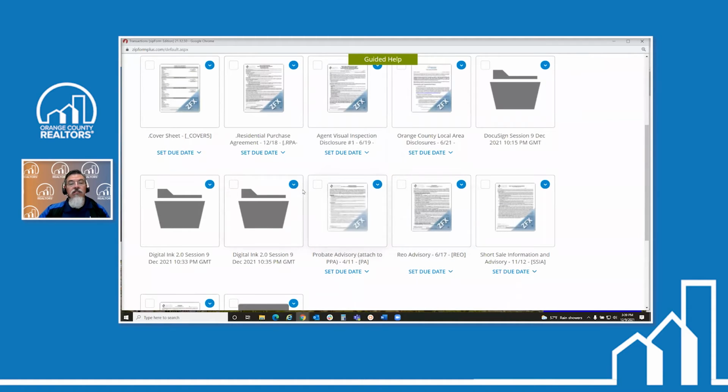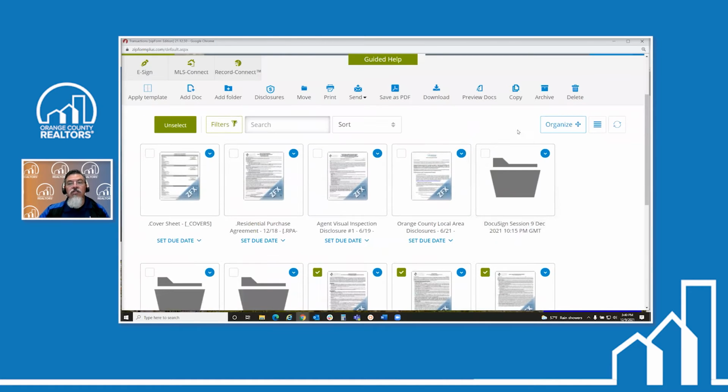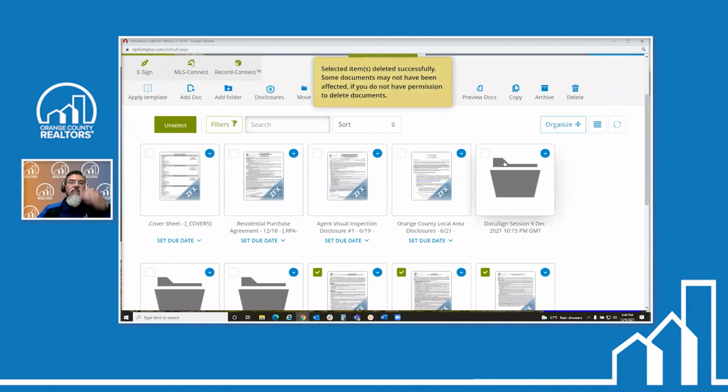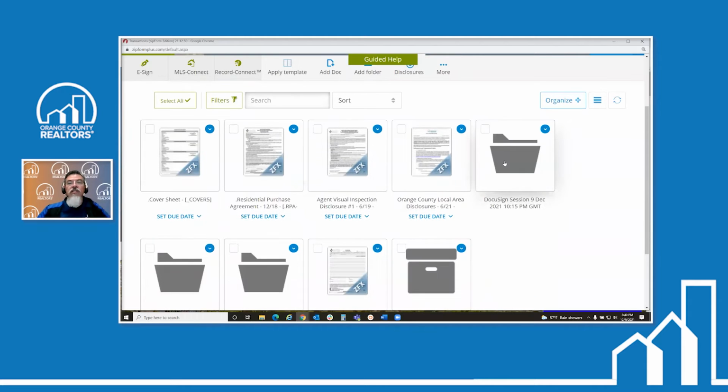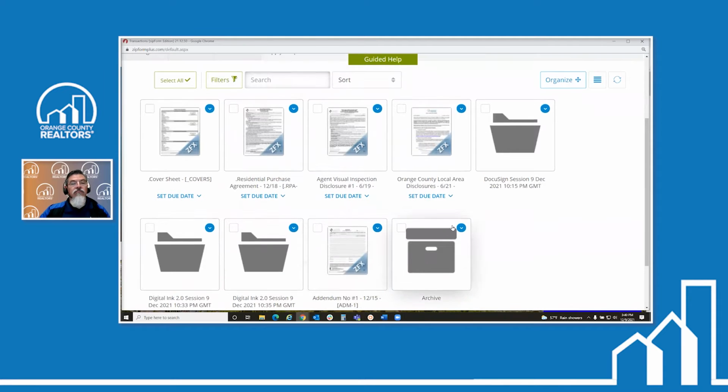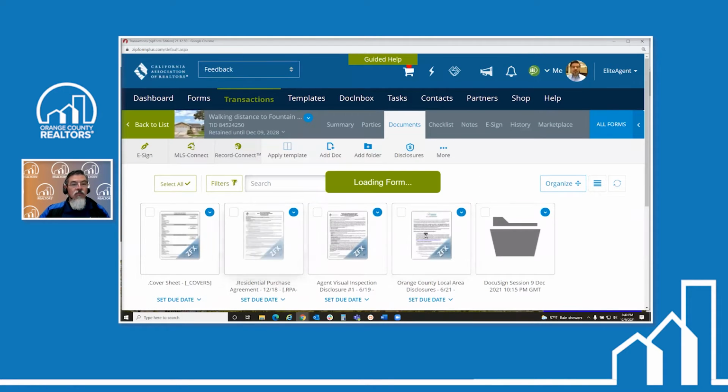No biggie, just click the box here, here, and here. Or you can delete them individually, and there's a button that says delete. Click it. Your broker settings may prevent you from deleting certain types of documents. That's fine, let's go do it. Done. So I have deleted those documents. Now I just have the addendum in the RPA form.